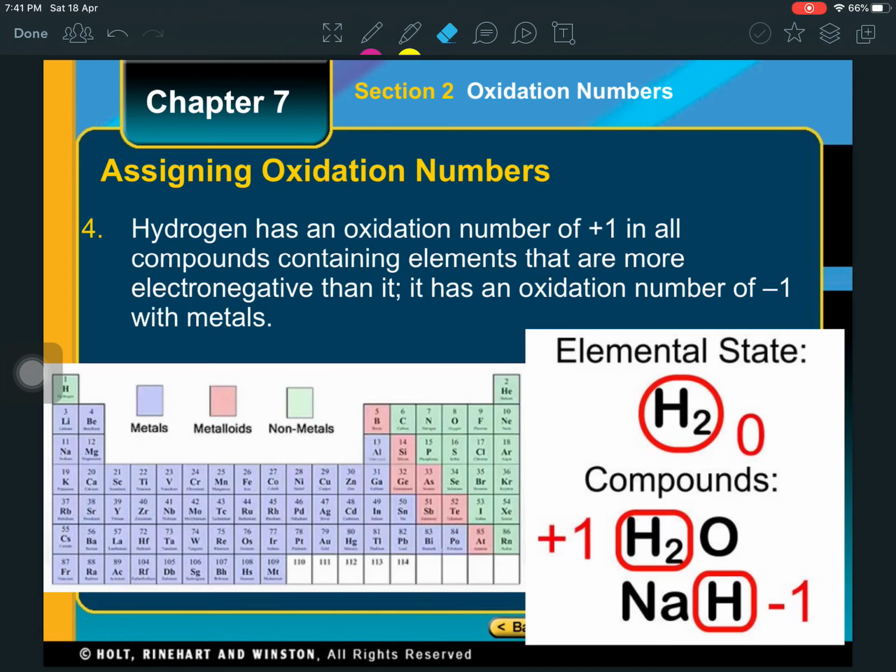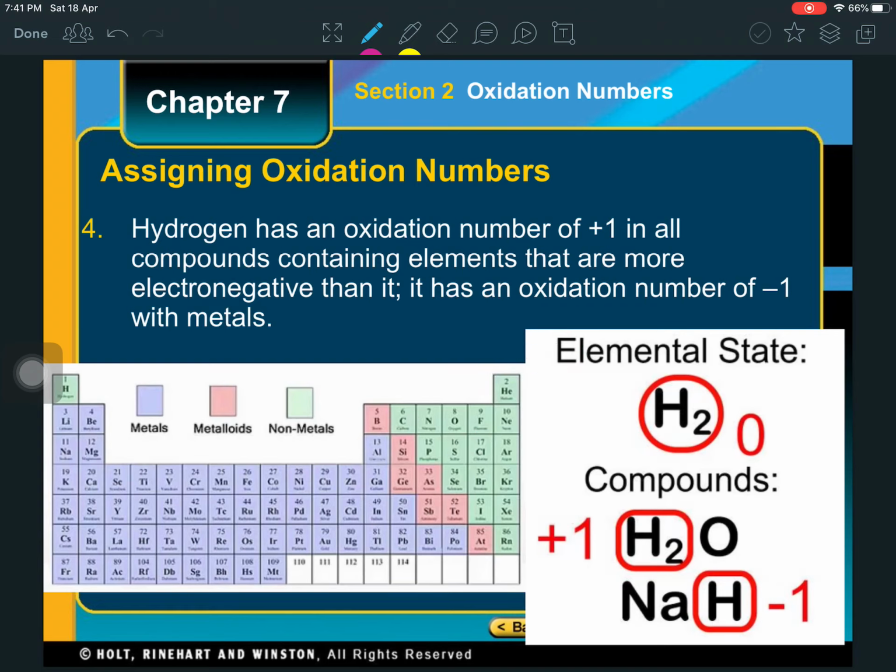All right, hydrogen also has specific rules. So when a hydrogen is bound to a non-metal, so if I have CH4, those are hydrogens that are bound to carbon. Carbon is a non-metal. That means that each one of these hydrogens has an oxidation state of +1, right? Or when I go HCl, H would have a charge of +1 because chlorine is also a non-metal. Anytime you see hydrogen bound to a non-metal, you give it a charge, or an oxidation state, of +1, okay?